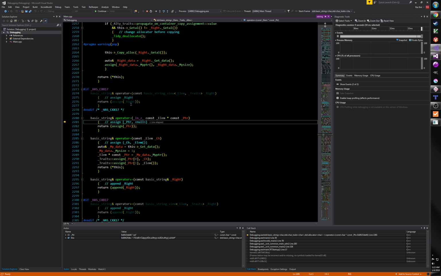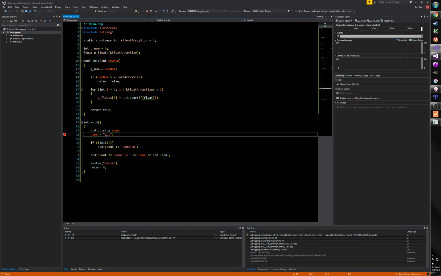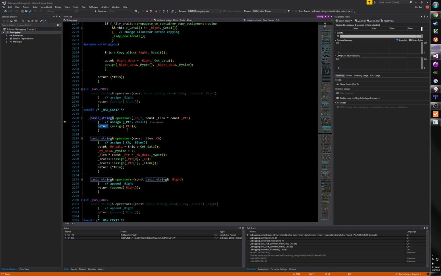Now, if you've taken GAP 225 and you know what overloaded operators are, this may look somewhat familiar. This is the overloaded assignment operator for string, for standard string, specifically basic string. So the reason why I'm here is because I do have the code for this. This is a template, so templates have to live in the header file. So I have all this code.